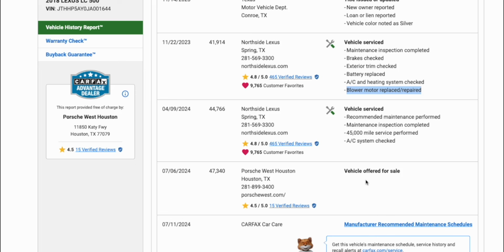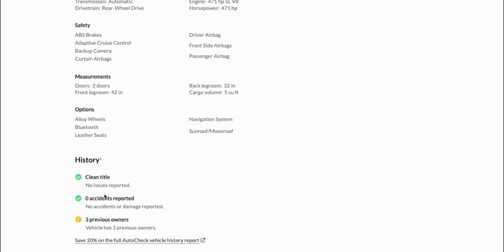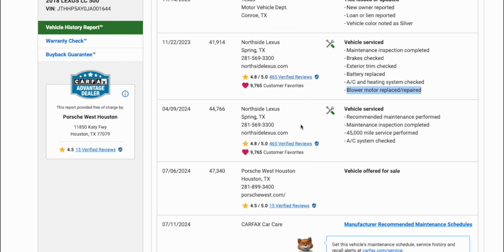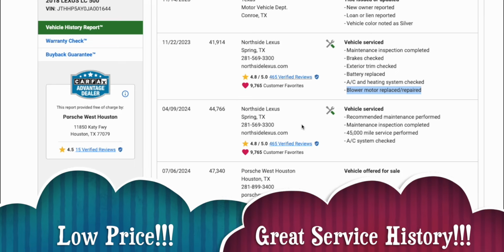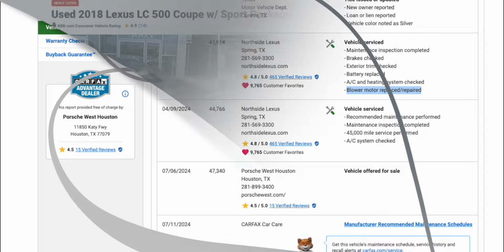But we've got a great-looking vehicle that's been certified, 0 accidents, light ownership on this one with the 3 owners. And we got a beautiful service record that, guys, I don't think it gets much better than that. Also, that service record helps us understand that we got a lot of stuff that's been replaced here. So, again, guys, I think we got several boxes here that we've been able to check. This is going to potentially be a tremendous opportunity for someone who's looking to get in under that sub 60 price point. All right, family.